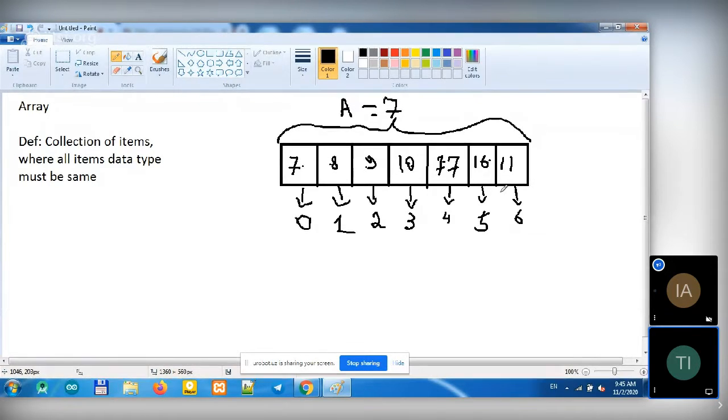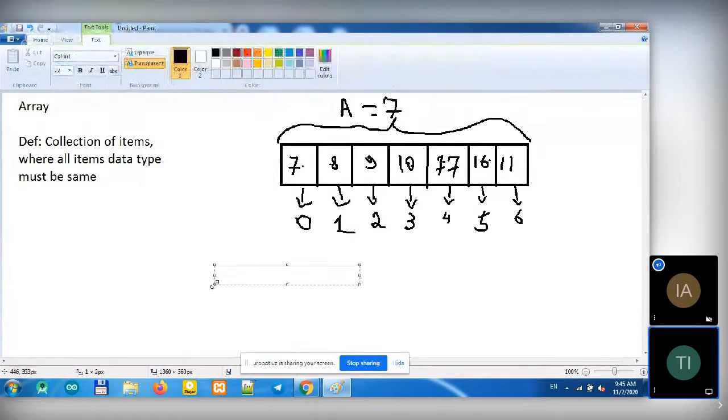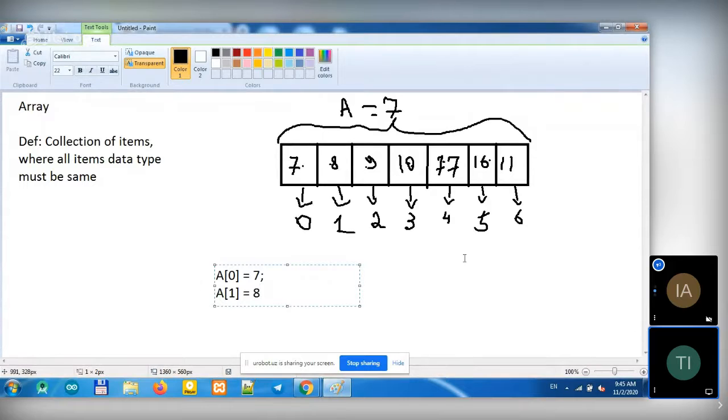So how we define it is, if you call array 0, it has a value of 7, right? And array 1 has a value of 8, so it can go all the way to 6.